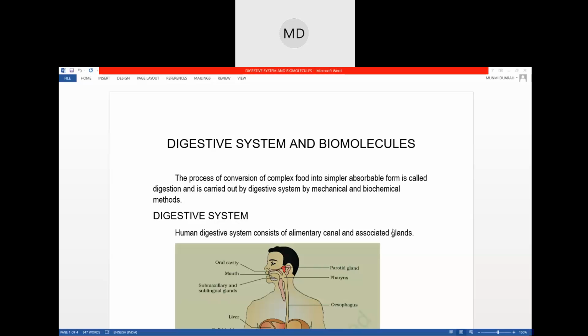But some diseases are there like cancer. It does not transmit, whether by air or by any other external factors. It does not transfer from one person to another. That is known as non-communicable disease. Infectious or non-infectious. So, infectious diseases can be transferred from one person to another, but non-infectious diseases cannot be transferred from one person to another.